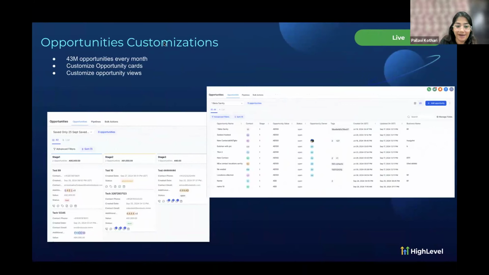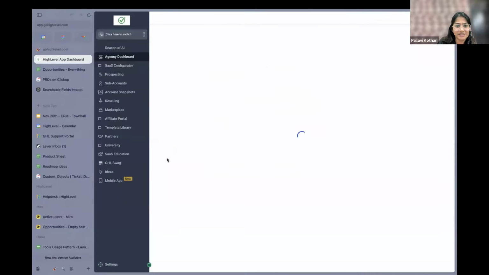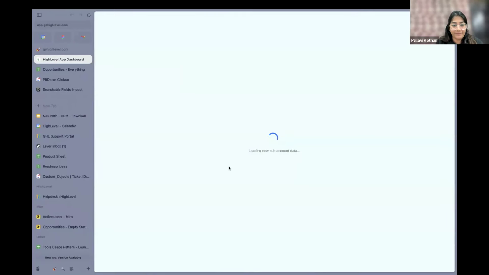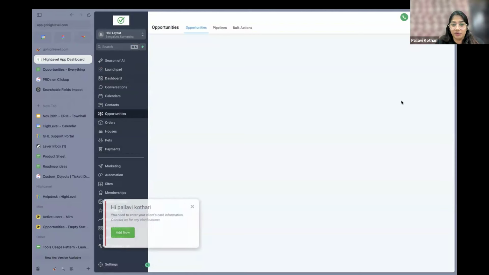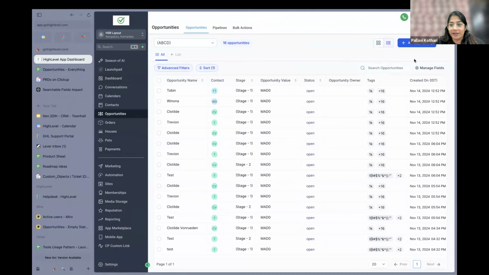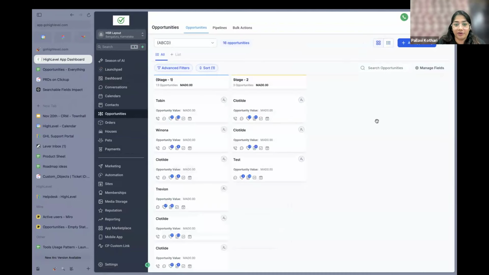Customizations of opportunities was another big item that we released. And we have already received a lot of love for this option to customize opportunity card. And thank you so much for that. So what does that mean? Basically in opportunities, now you have not just one, but two different views. List view was something that was out in labs for quite some time now, and you can now use it directly. It's available for everyone basically right now. So I'm sure you guys have already explored the list view, so I'll talk a little more about the board view, but feel free to ask any questions on list view if you have any.